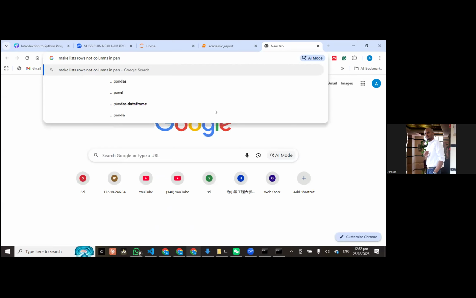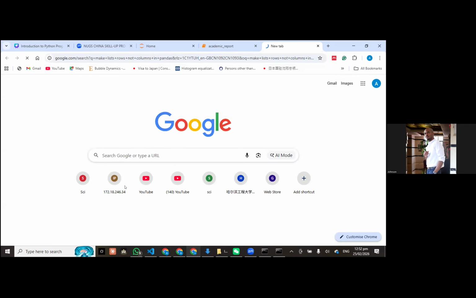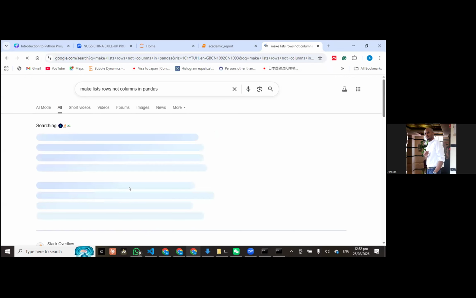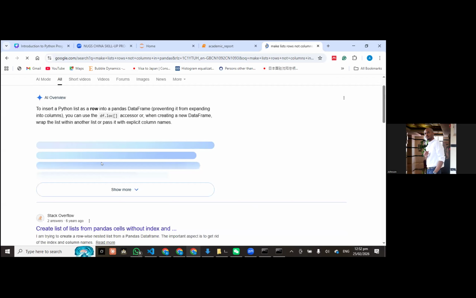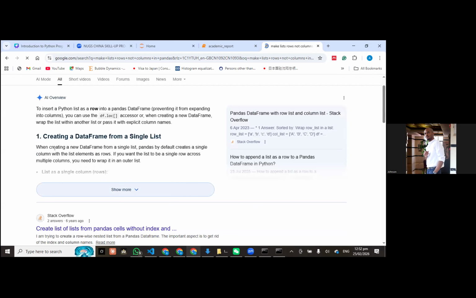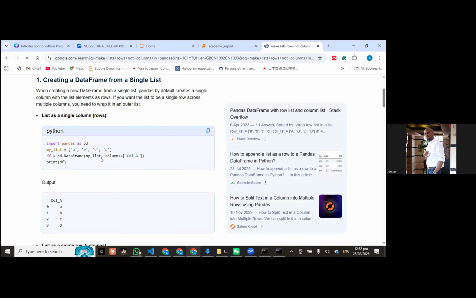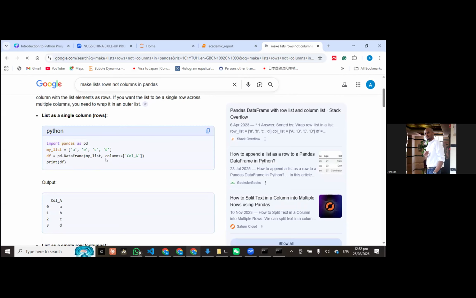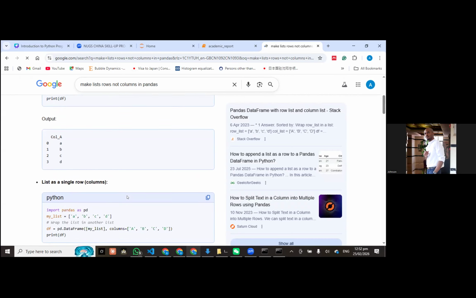All right, and let's see what we are going to get. So you see my list, it makes it a column. So then why is it not giving me what I want? So columns is that, yes. So it should have been giving me that.